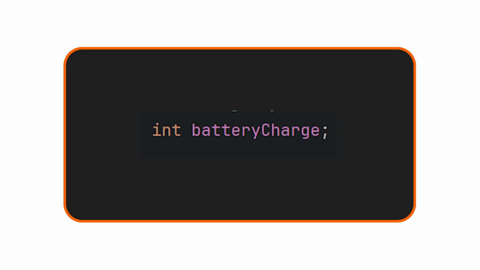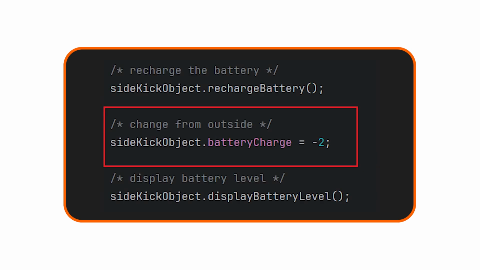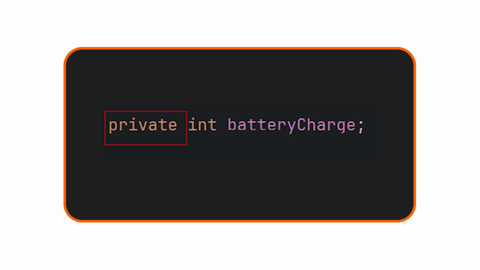You can also use encapsulation on the properties of a class by using access modifiers. The private access modifier restricts the visibility of class members. When a class's properties are not private, any programmer could modify them from outside the class. For example, they might set the battery charge of a Psychic robot to a negative value, such as -2, which is invalid and would cause the robot to malfunction. To stop this from happening, you can declare the property battery charge as private. This allows access only within the curly braces of the class, Psychic.